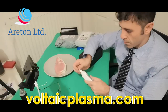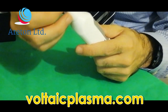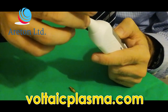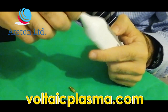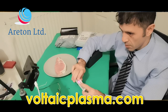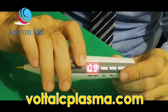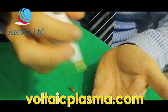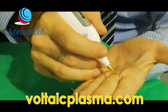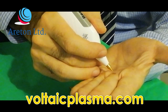Going to switch it off, unscrew the needle, get this other tip on. I'm going to keep it on, just start it. I'm going to start it, but nothing is going to happen now. So as we know, this level 0 doesn't do anything, pretty much. See whether it does anything. Absolutely nothing. On the hand, absolutely nothing.